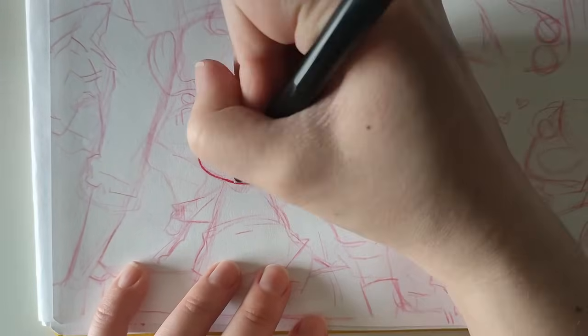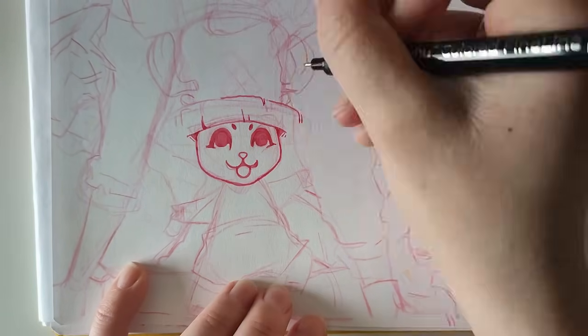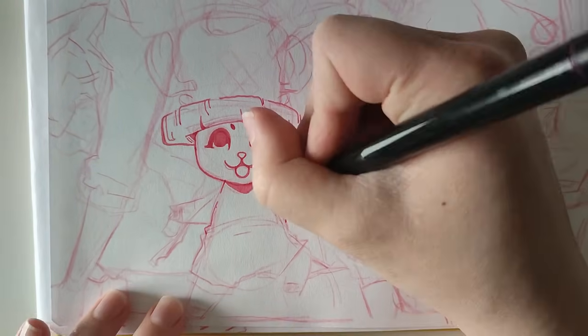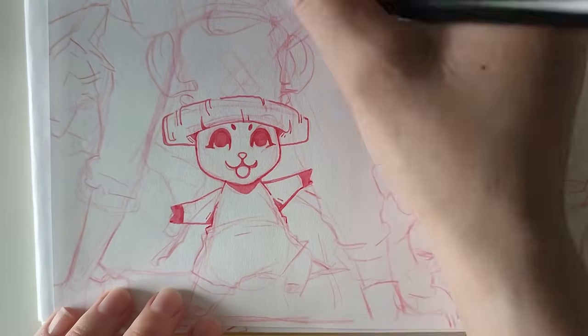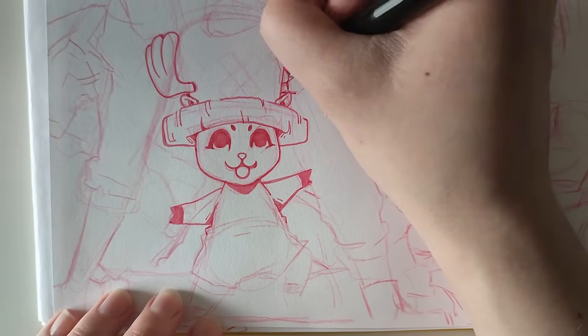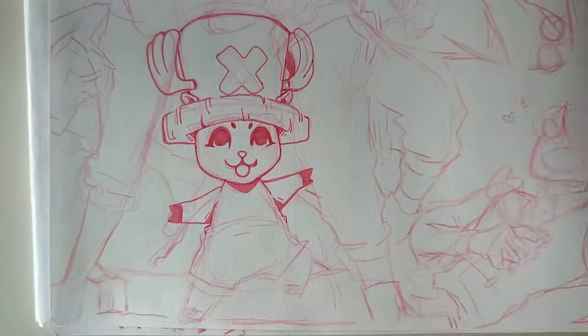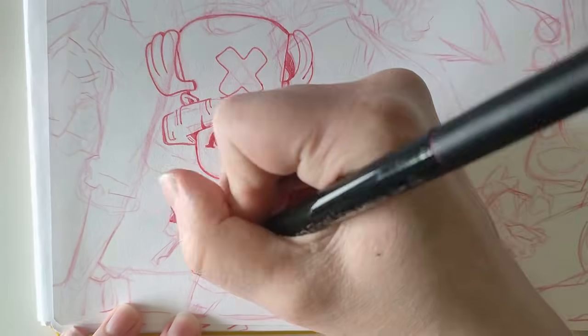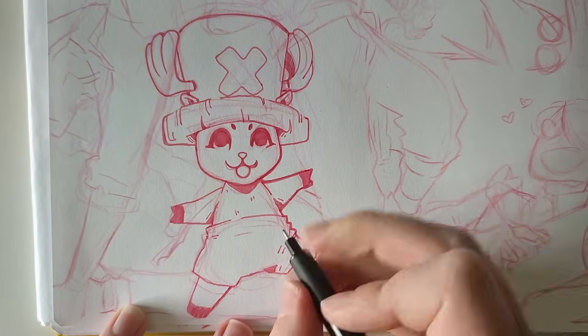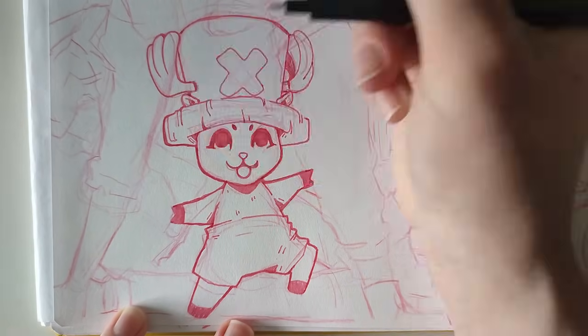But I decided to start with Chopper, just because he is at the front, so I thought it would be better to work from the front to the back, because otherwise, knowing me, I'd make a mistake where I'd accidentally draw something that isn't supposed to be on show because someone else is meant to be covering it. So yeah, I started with him, and the pink was really nice.